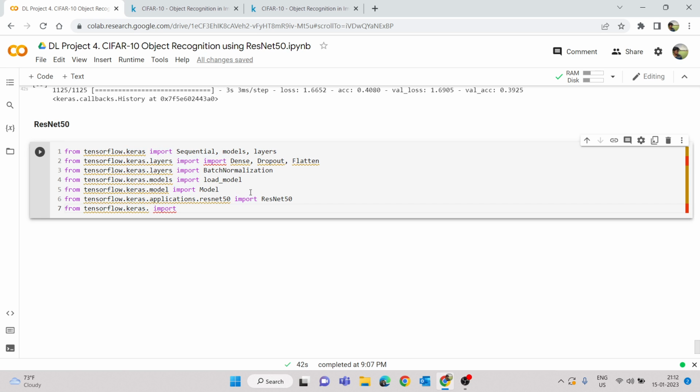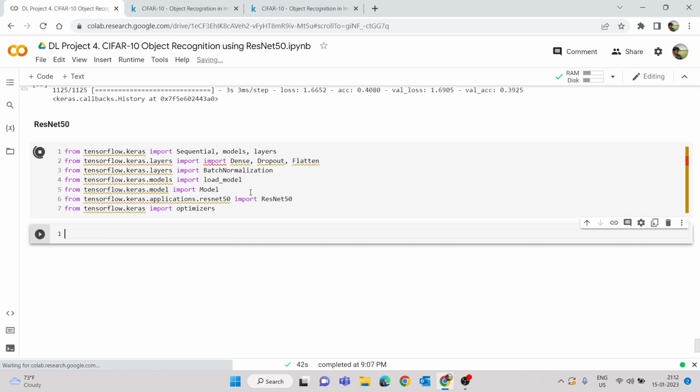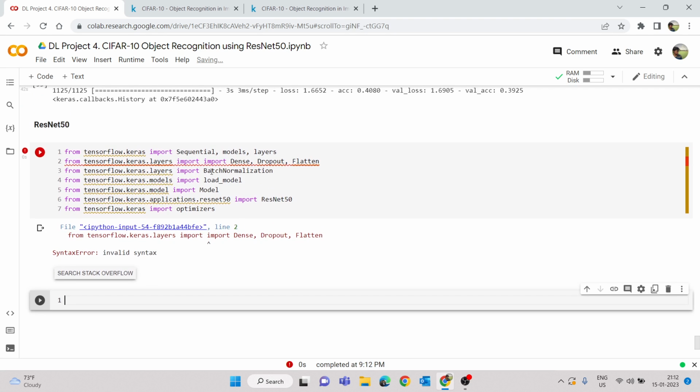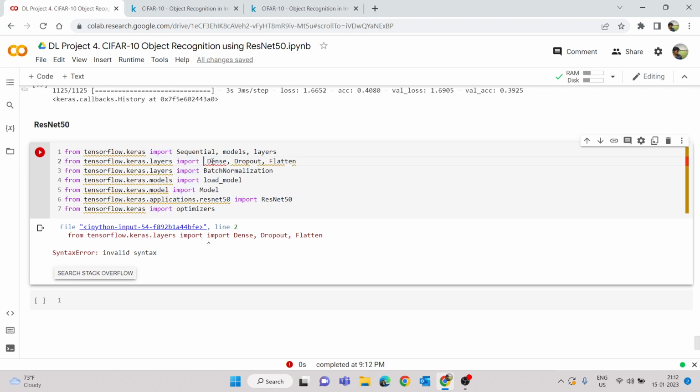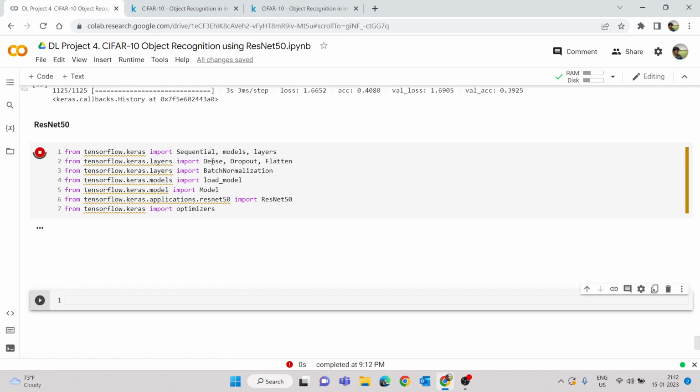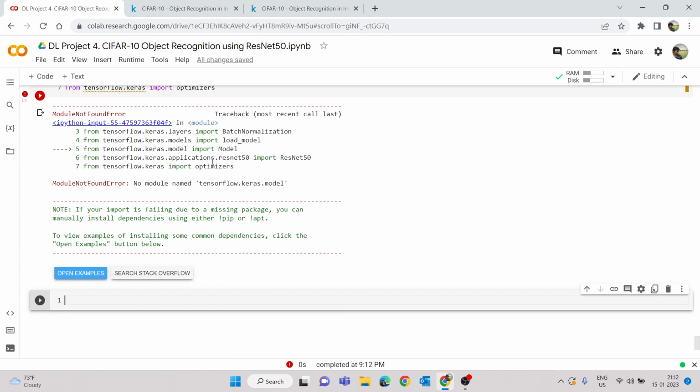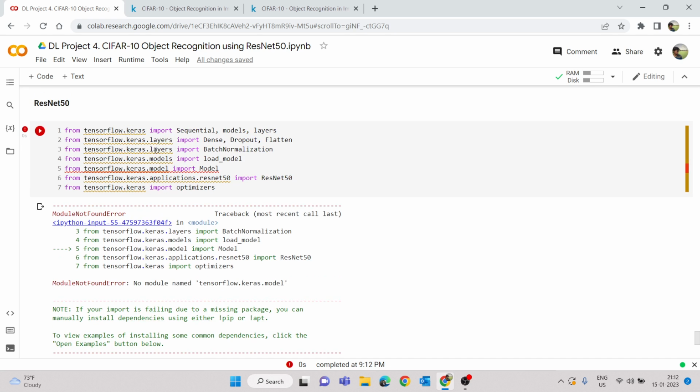Again, you have different optimizers, and you can search what all the different optimizers are. Okay, I think this should be enough. Let's see. Invalid syntax. Yeah, my bad. No module named TensorFlow.keras.model. Okay, this should be models.